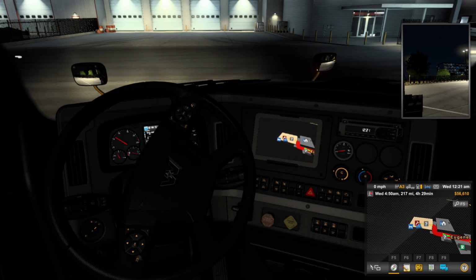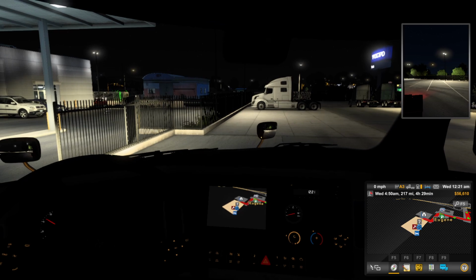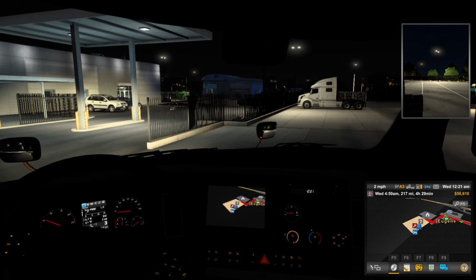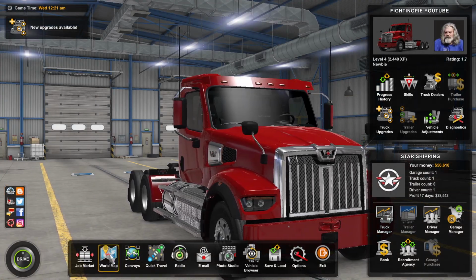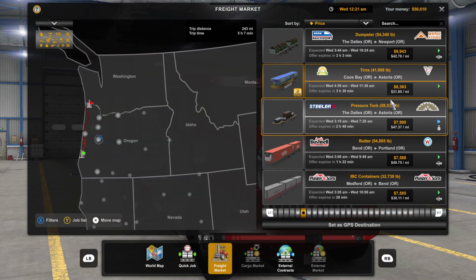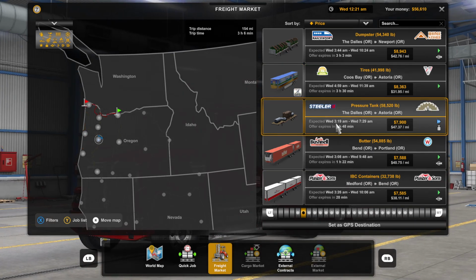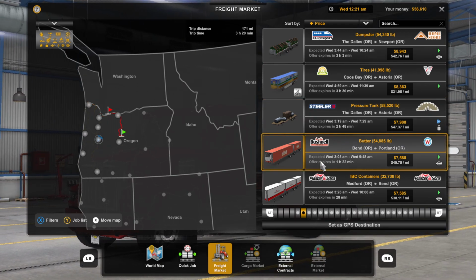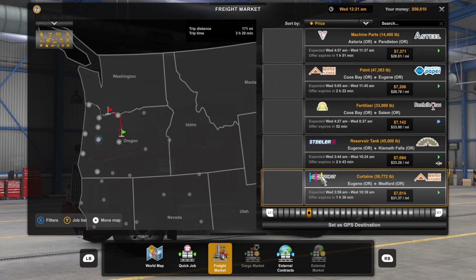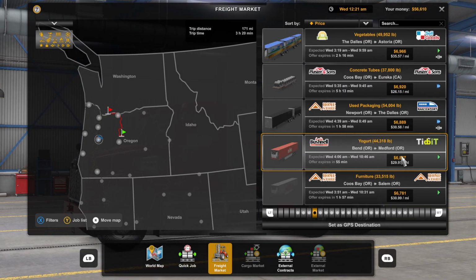Set as GPS destination. Wait, is that just the distance to the trailer? It is. Wait, I wonder if there's a canceling fee. Oh. I lied. Okay, is there one that starts in Eugene? Come on, surely someone likes Eugene. Hey, there's Eugene. It's a triple trailer though. I wonder if there's a different one in Eugene.